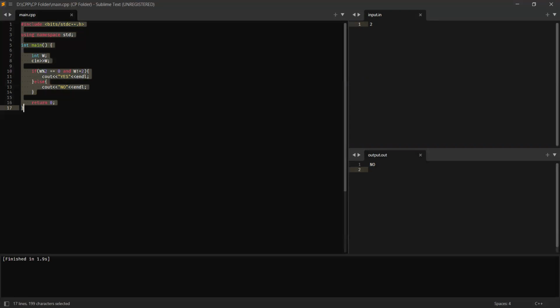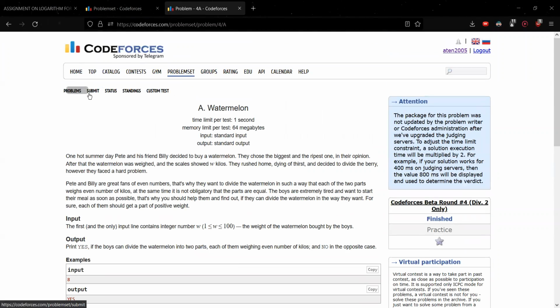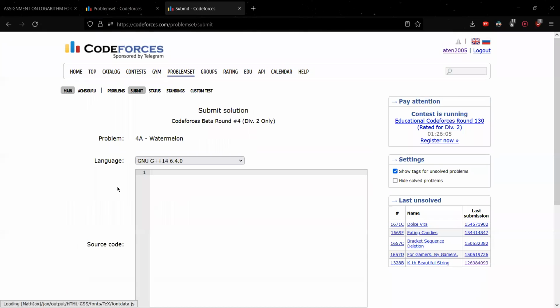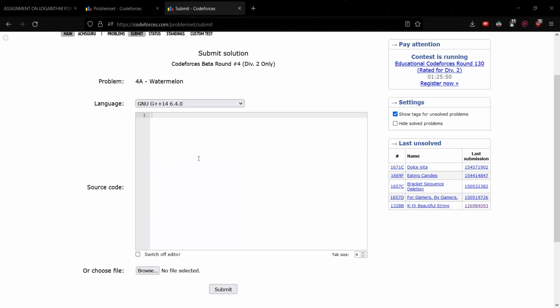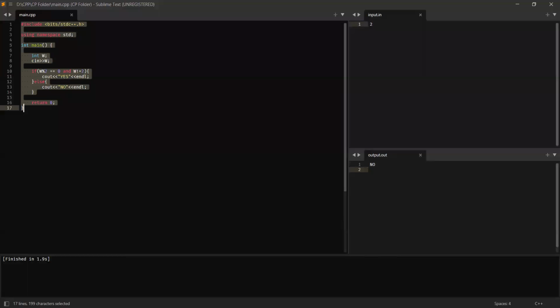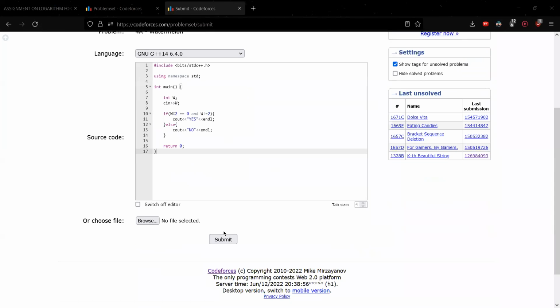Now let's submit it and check if it works or not. So to submit, basically what to do is open up the website again. Then click on this button, so submit here. Here, you have to pick the language first. For our purposes, what we taught you was C++14. So what you have to pick here is GNU G++14. If you forget this or have a problem deciding what to pick, just ask us about it. We'll tell you again. Right, and then what you have to do is copy your code. So just Control A, Control C to copy your code, and then paste it here in this box. Right, then you just click submit.